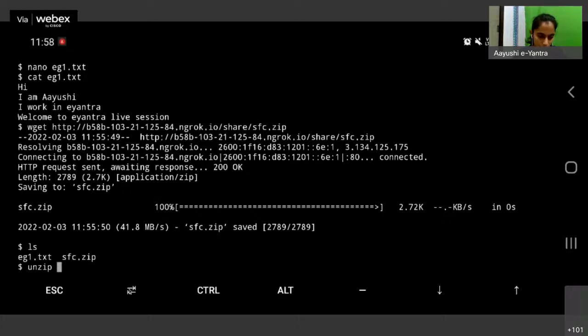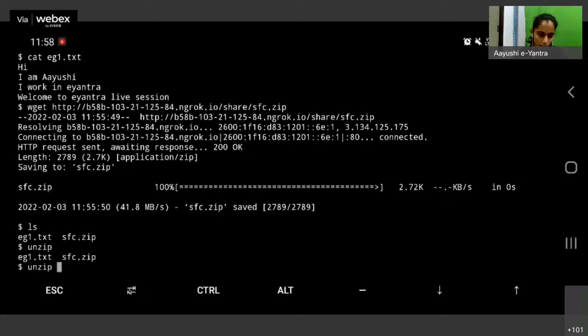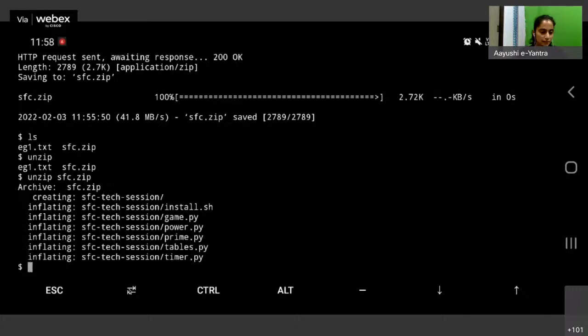You can click that. Now it is showing two files to be unzipped. So if you type S and then press tab, it will automatically complete the command. Press enter. Yeah. So it is unzipped now.